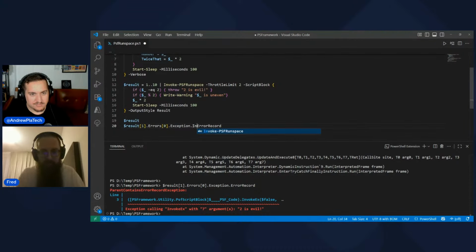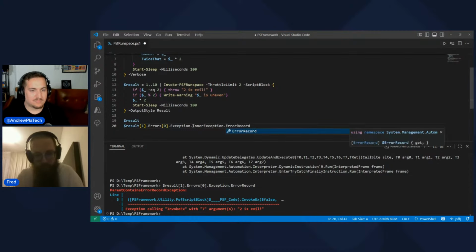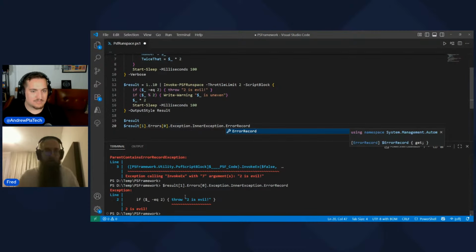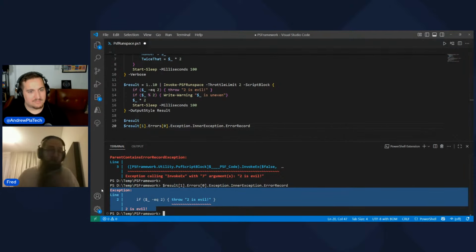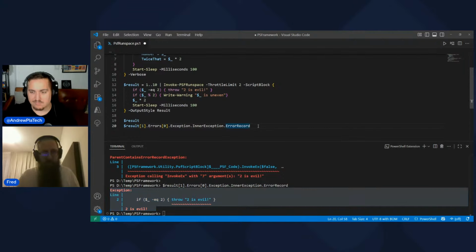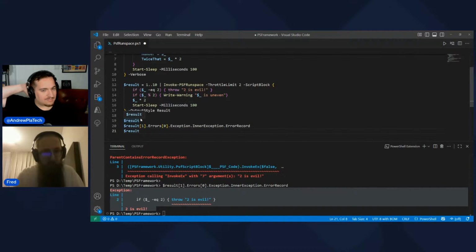Whatever. We should be getting the original error, and I did not sufficiently test that. Here we go. That is the actual error that happens, and that should be the top level error, and it's going to be the top level error as soon as I finish beating myself up over this testing mistake. So we did that. We have the number 2, which is evil. So let's take a look at the other one.